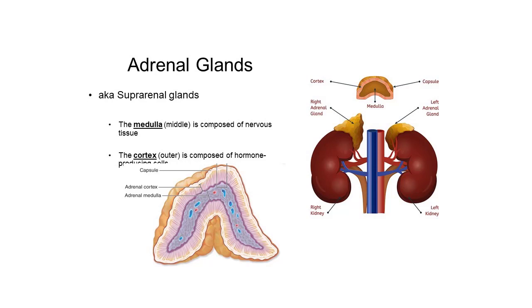Now, when you look at a cross section, you're going to see that there's a middle portion, which we mentioned, the medulla, and the outer portion, which is called the cortex. Both of these regions produce hormones. In the cortex, there are three distinct layers, and each of these layers has different cells that produce different hormones. The medulla's principal job is to make and secrete adrenaline.